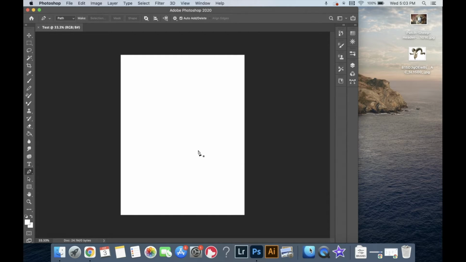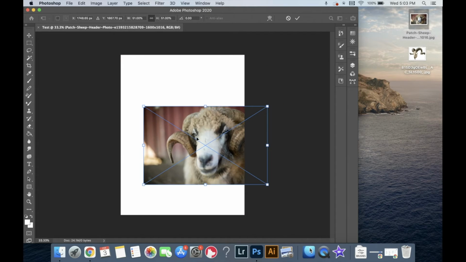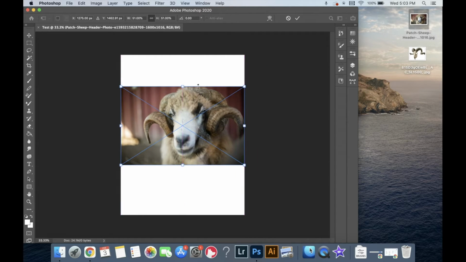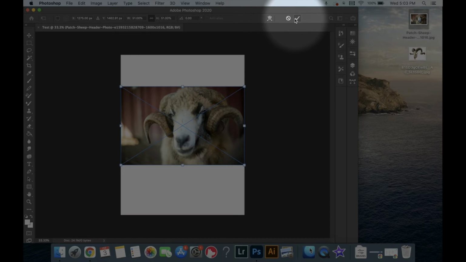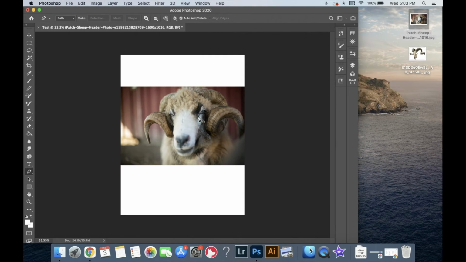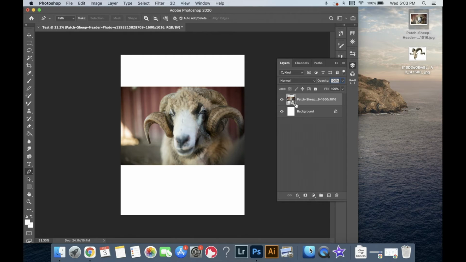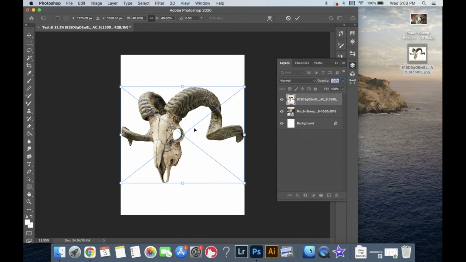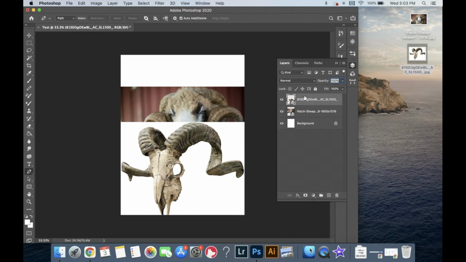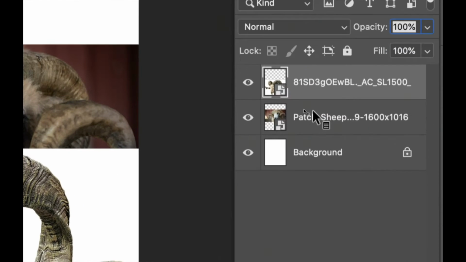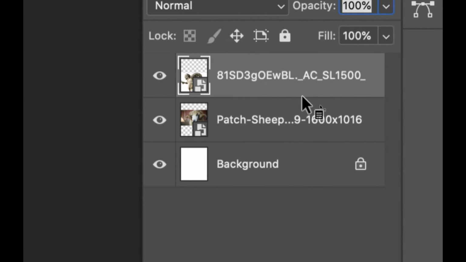Once it has everything in there, it's really actually easy to add a file into there. All I have to do is drag the file into there, and it'll allow me to move it around. And then all I have to do is go to the top and just accept that I'm good with that file. Every time I add in a new image, it is going to create a new layer. So watch as I add another thing in here. I'm good with that. I'm going to press OK. And you can see in the layers palette, I have two new files.